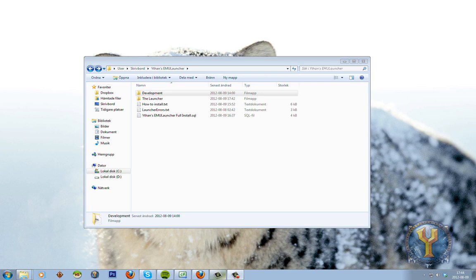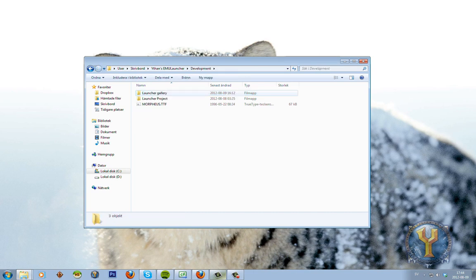Right, so once you've downloaded the zip file, extracted the files, and opened the folder, you're going to end up with this, 2 folders and 3 files. Now, the development folder, you're going to want to go here if you're planning to modify the software in some way, either graphically or just by the pure functionality of it.